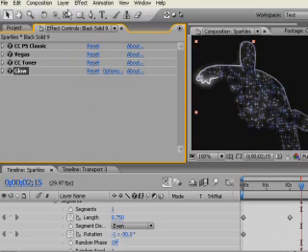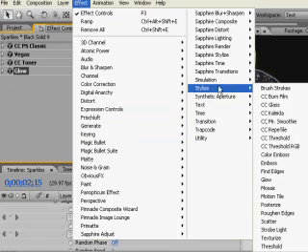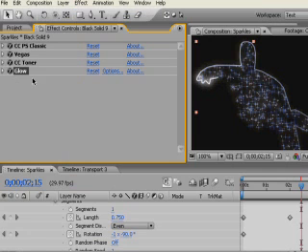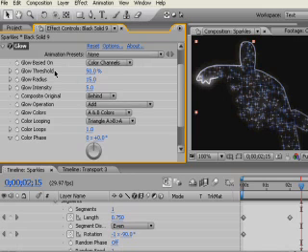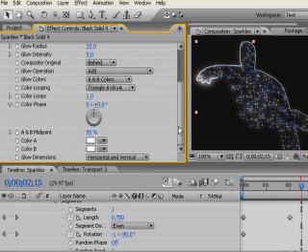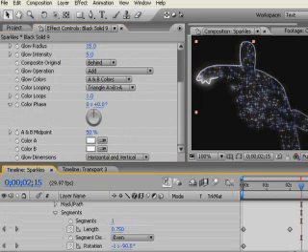Then we add our glow right there. That's under effects, stylize, glow. We just set our glow up like this. We set it to color channel. Glow threshold is 50, radius is 15, intensity is 5. We set it behind so it looks like everything's glowing. Everything in front of it is going to seem like it's glowing out. Glow operation is add. I honestly don't know what some of the stuff does. I kind of figure this stuff out through trial and error sometimes. So I set my glow up like that.